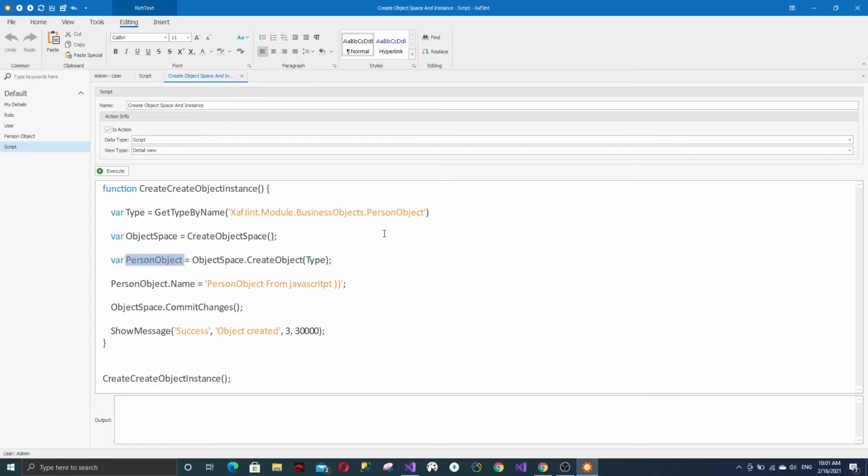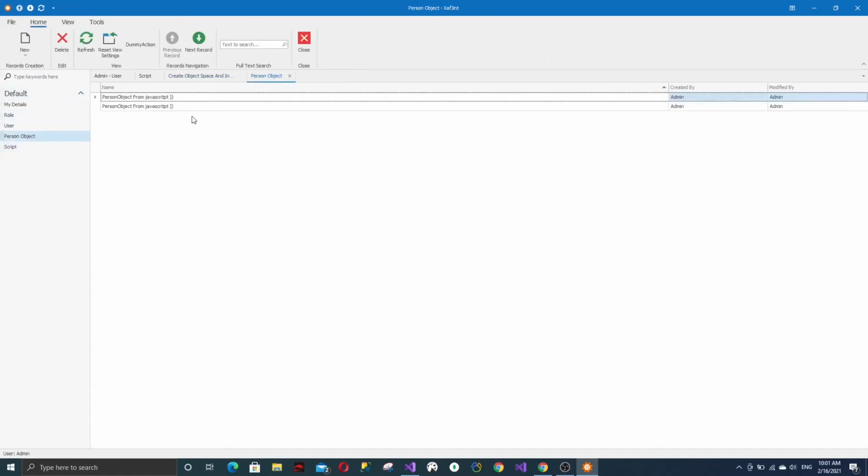So here we have a person object. Here we have this type in our application, and then I set to the person object. This was a person object from JavaScript, and then I commit the changes, and I show a message that the object was successfully created.